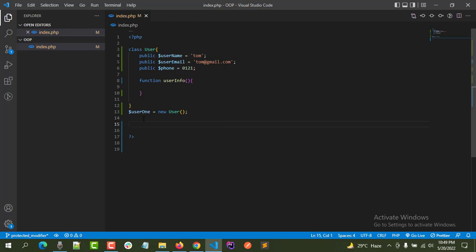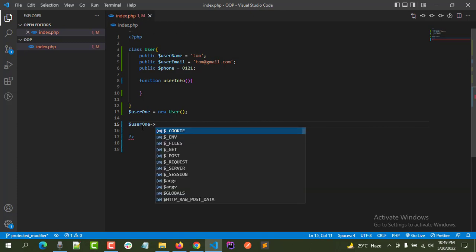To access the properties, first of all we have to use the instance of this object. So our instance is user1. So I just put user1, then instantiate exactly what we want to access.